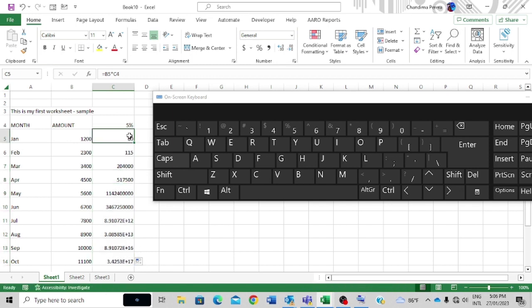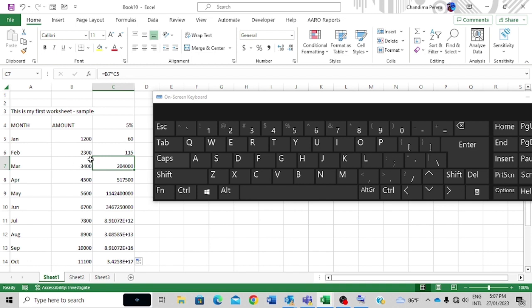Copy means it will ask to give the calculation for the next cell. For example, now see here B5 into C4. Second cell, I manually gave B6 into C4. But the third cell I just copied. Copied means it will take the next, B7 into C5. B7 means this cell, 3400.